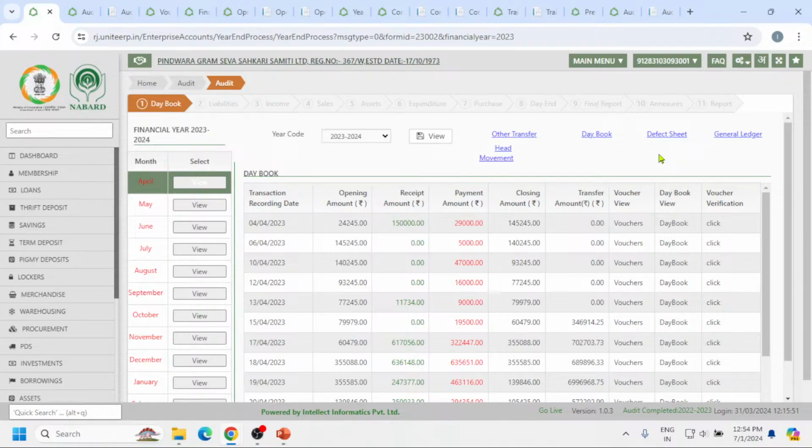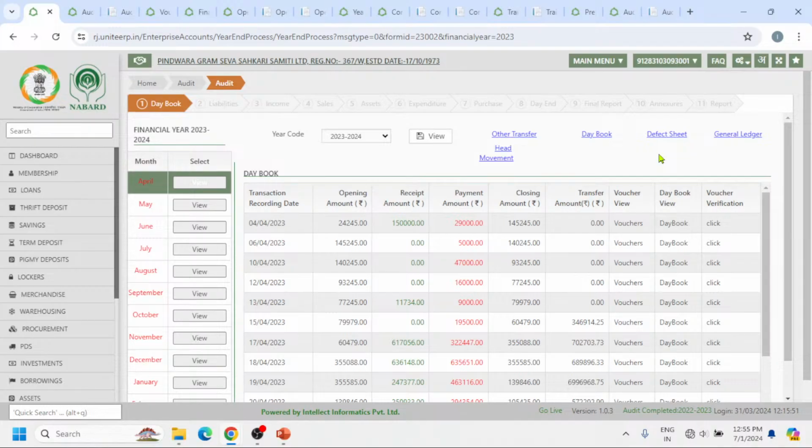One, defects relating to the module entries, such as the entries in membership, loans, deposits, borrowings, and investments. And defects relating to others, such as PDS, merchandise, stocks, sales, or for example, lockers. Whichever is not part of the module business, the non-modular entry, will be another segment.